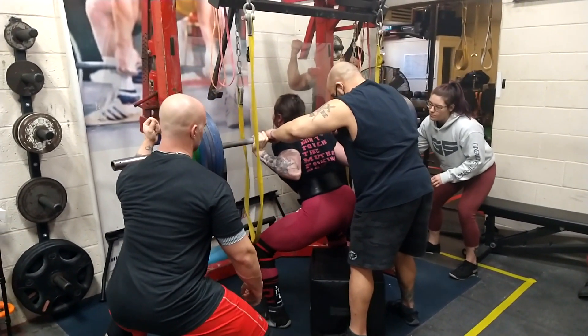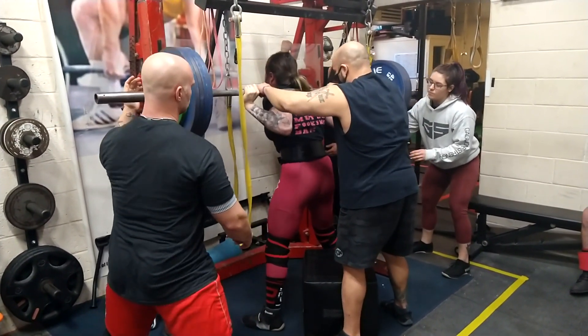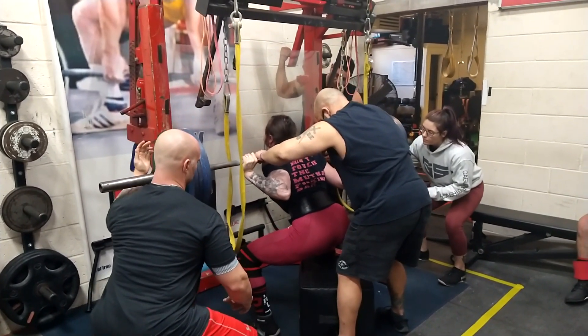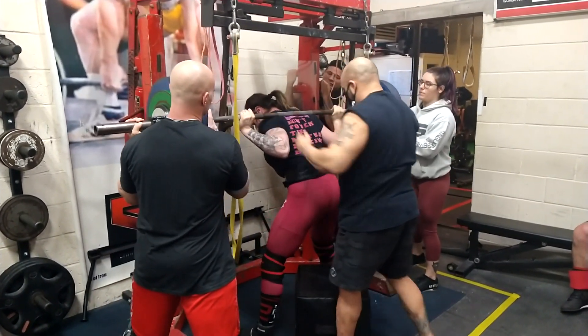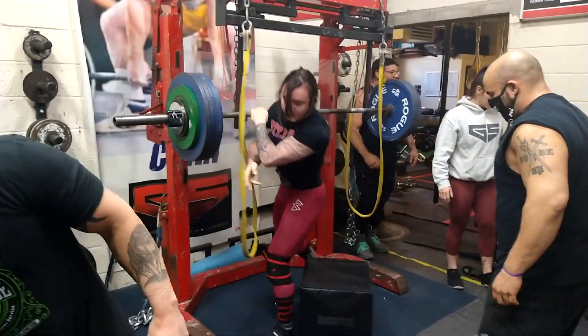Ray is doing a great job. Coach Mary Fleckenstein is on the side — she's an accomplished lifter and one of our assistant coaches at Gaglione Strength. It's always nice to have a coach who walks the walk and understands what the lifter is going through. That's one of the things we pride ourselves on at Gaglione Strength.